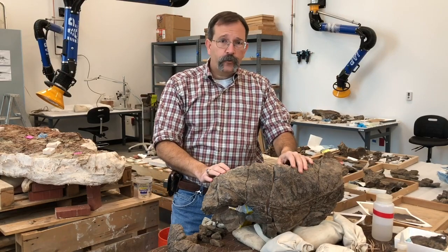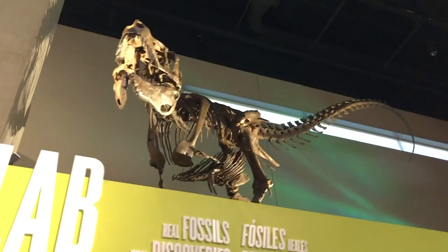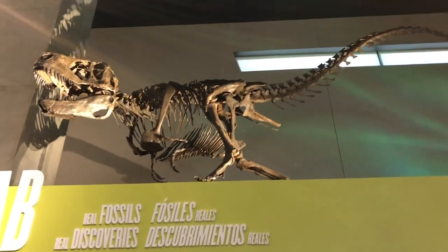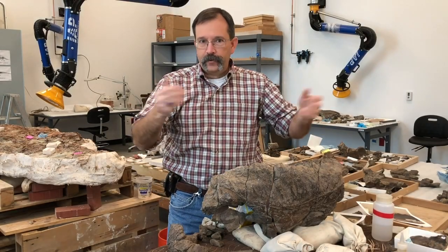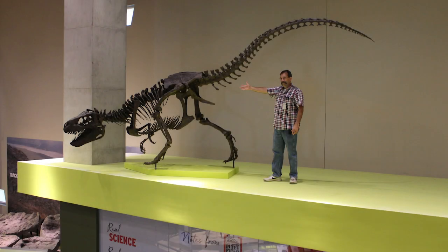Nanuqsaurus hoaglandi. And the weird thing is, it's sort of a runt. Okay, this is not a big animal. We have a reconstruction of a skeleton on exhibit in our building where it's standing on top of our prep lab, looking like it's about to leap down on you or leap down on the baby duckbill dinosaur skeleton across the aisle from it. But it's just not that big. And if that is an adult animal, you're talking about a Tyrannosaur that's less than half the length of more famous Tyrannosaurus rex and a heck of a lot lighter.